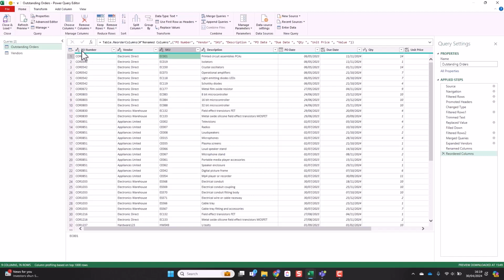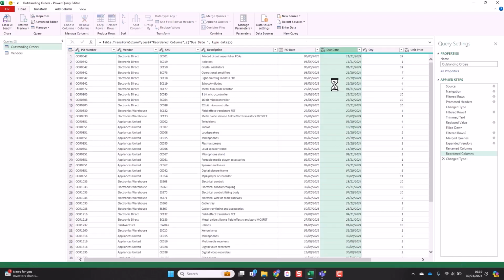I just want to do a few checks that this is all correct with regards to where it's done the change type. This is text, that's correct. Text, text. Although these are numbers, they're not numbers I would do calculations on, so it is actually text. Text, date. This one it didn't pick up that it was a date, so I'm just going to click on here and change it. Date.